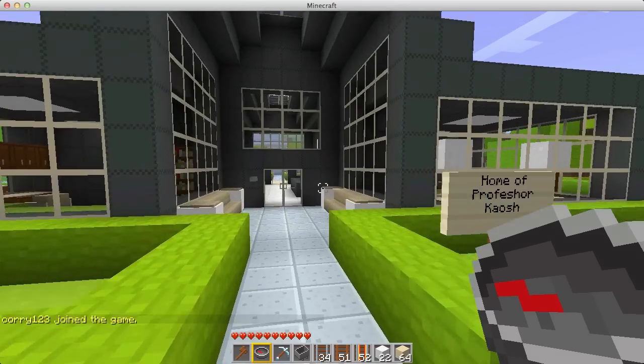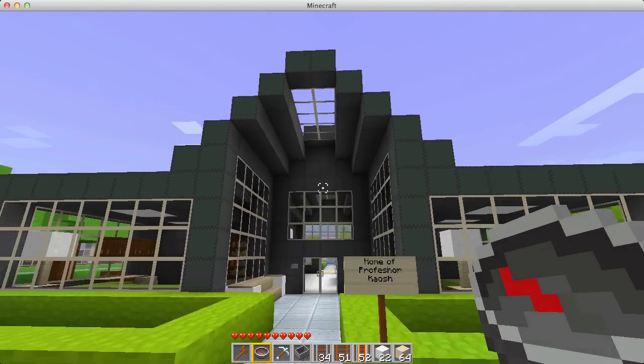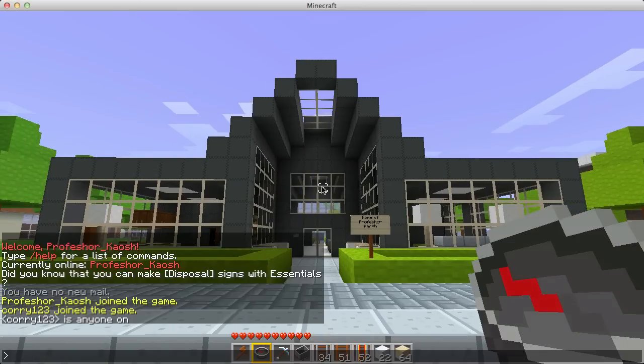I'll just ignore him. Sorry, Corey. I'll talk to you later. Sorry. Getting distracted. This is my first house. Here, I'll talk to my guests. I am doing a video.